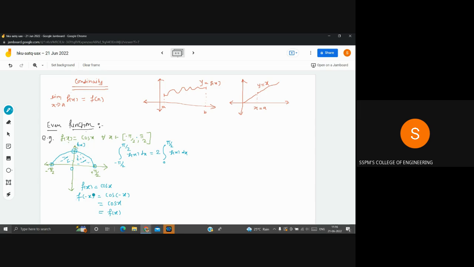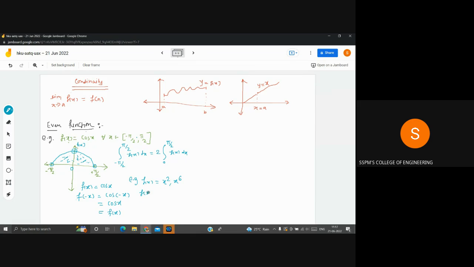It means that replacing x by minus x is there. So f of minus x is a function of x. For example, here f of x is equal to x square. Replacing x by minus x means what? This is also an even function. The power is also even. x raised to 6 is also even.